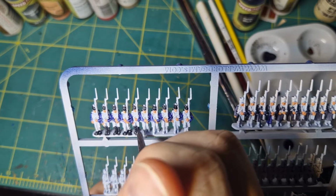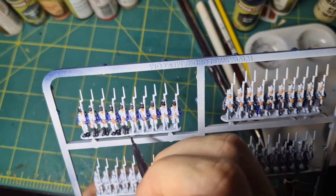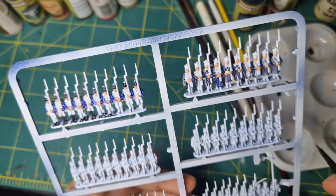At 28 mil, I paint everything. If it's on the model, I'm going to paint it, if I can get to it with a brush, and I haven't hidden it under a shield.